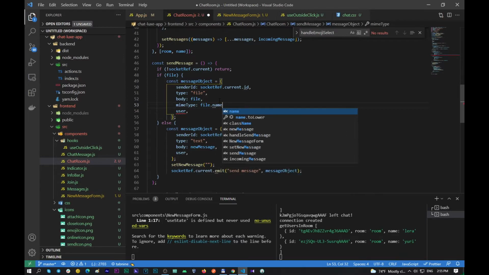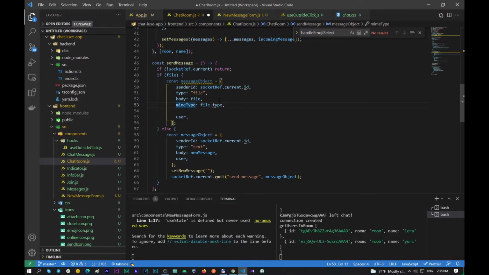Oh, I'm sorry, file type, file.type, comma, and file name.